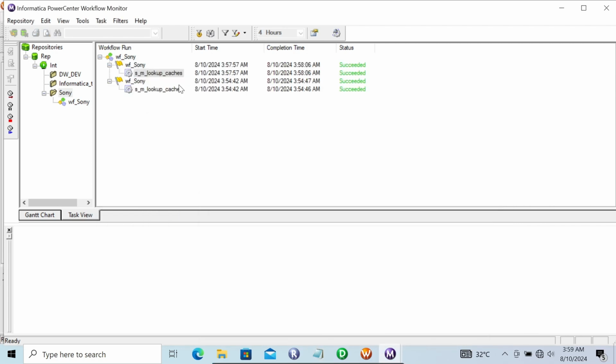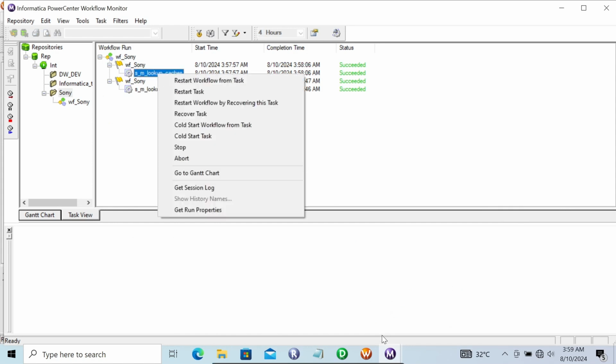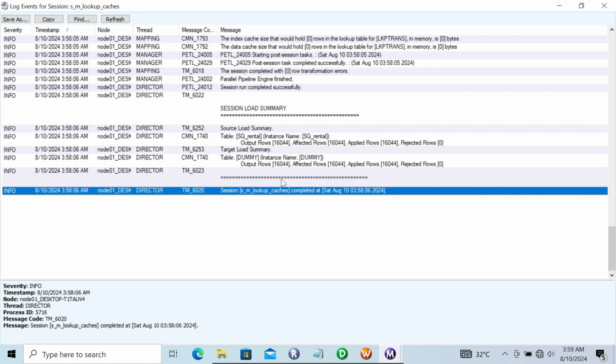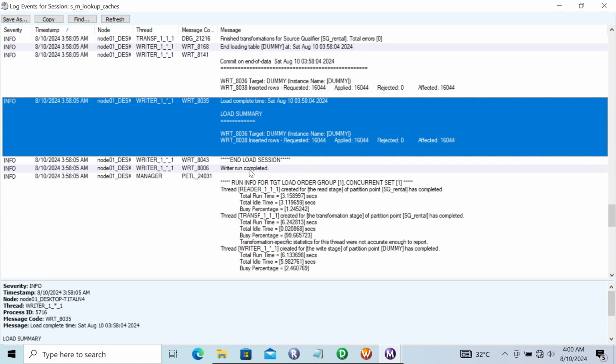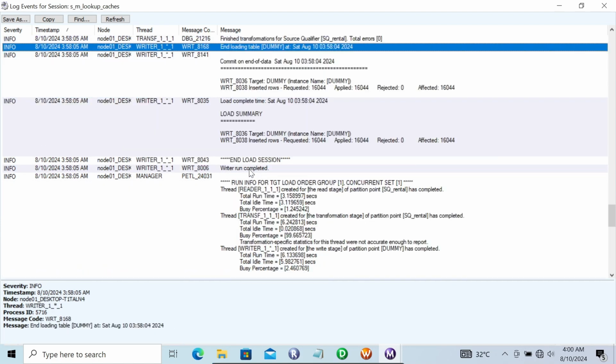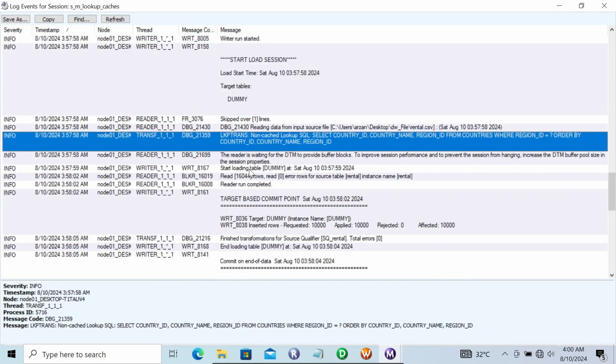Now let's check this. When you disable the lookup cache, you can see the query it generates. Non-cached lookup selects all these columns and uses an order by on them. So this order by is making it select all of these.